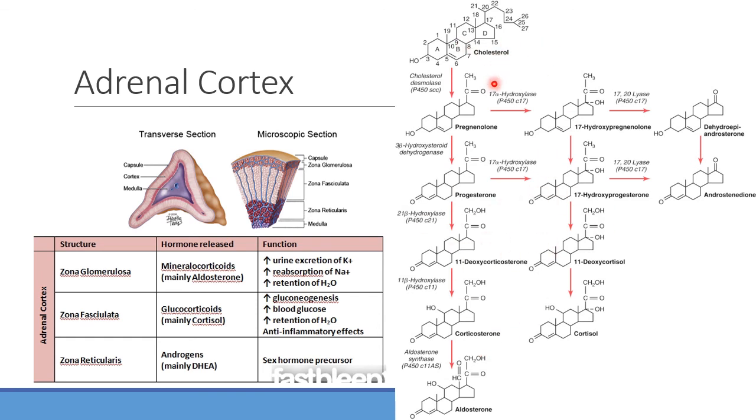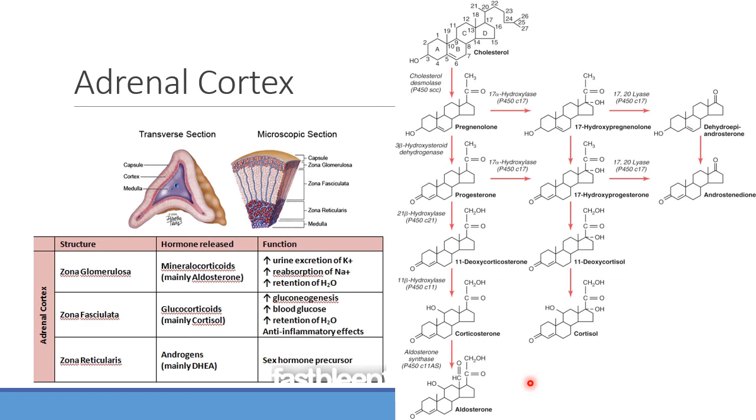Again, the precursor molecule is going to be cholesterol. You know where cholesterol is primarily made? The liver is actually going to be the biggest place where cholesterol gets processed. But this serves as a precursor and allows us to form all sorts of different types of steroids and hormones. So again, looking here, you can see that via these various steps. And again, I'm not going to make you memorize all these steps here. Just know that lots of different products come from this. So for instance, we have progesterone right here, right? We mentioned that's very important for ovulation, female reproductive cycles. We're also going to see things like cortisol get produced here. You can also see aldosterone.